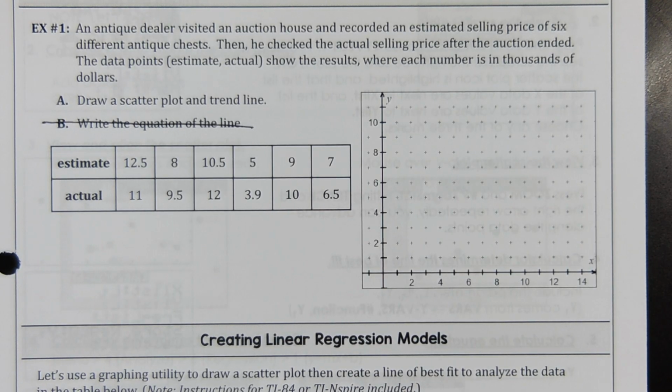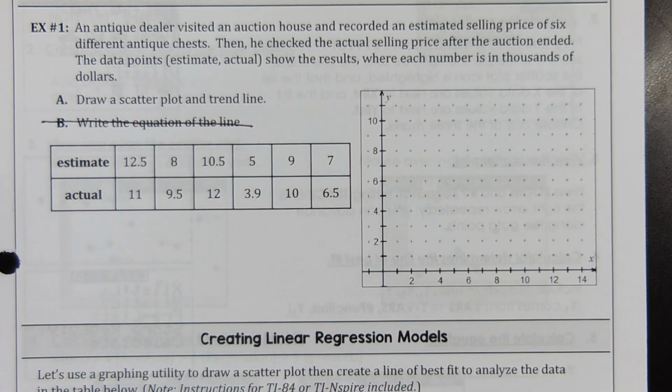First thing we're going to do is draw a scatter plot. You might have noticed that I've already stricken through "write the equation of the line." We'll talk about why in a moment, okay? Draw a scatter plot. That literally means plot these points to the best of your ability.